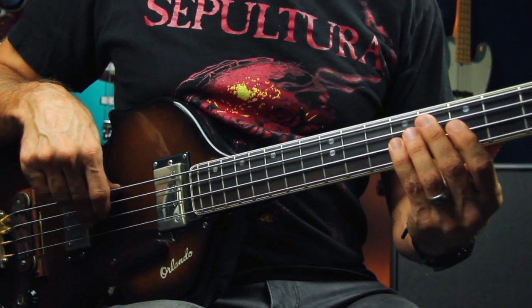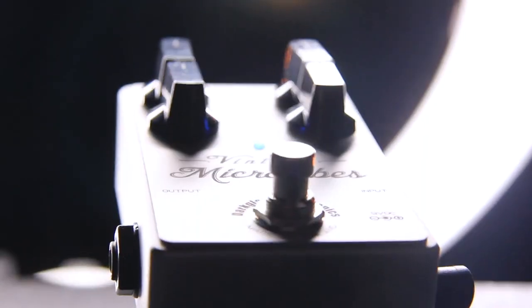Tube warmth or tube saturation, whatever you want to call it, it just somehow subtly makes everything a little broader and fuller without making it much louder. One of those things that works with almost any genre, any bass, any player, something that makes your sound a little bit better without coloring it or changing it too much.